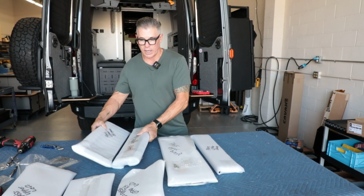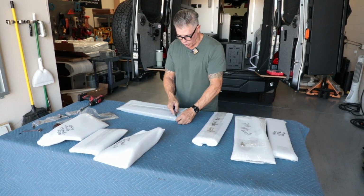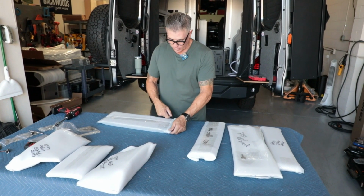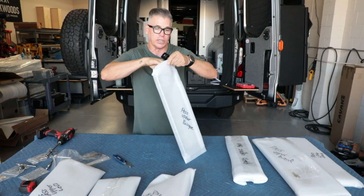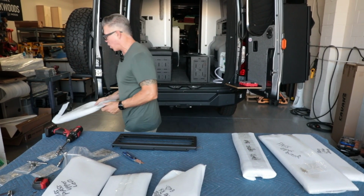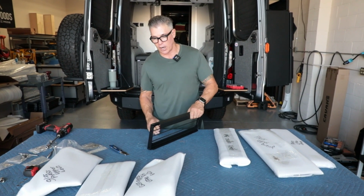We'll do the bungee on the right side. We'll kind of match what we have going on there. And as we put these together, I'll talk about it and show you that you can arrange your system how you want. So if you ordered a bungee, I really like the bungees. A lot of people, I think doors are our most popular, but I'm a fan of both. I love having the access just to be able to stuff things in there.